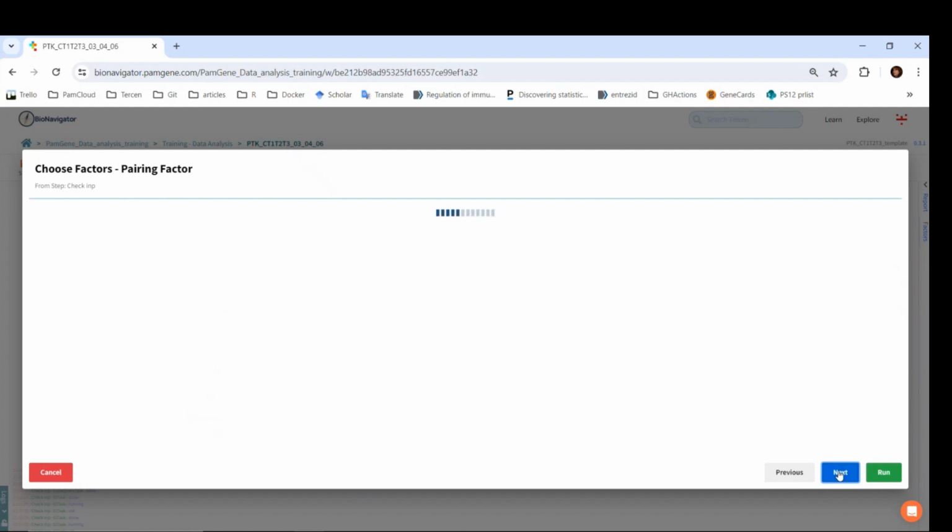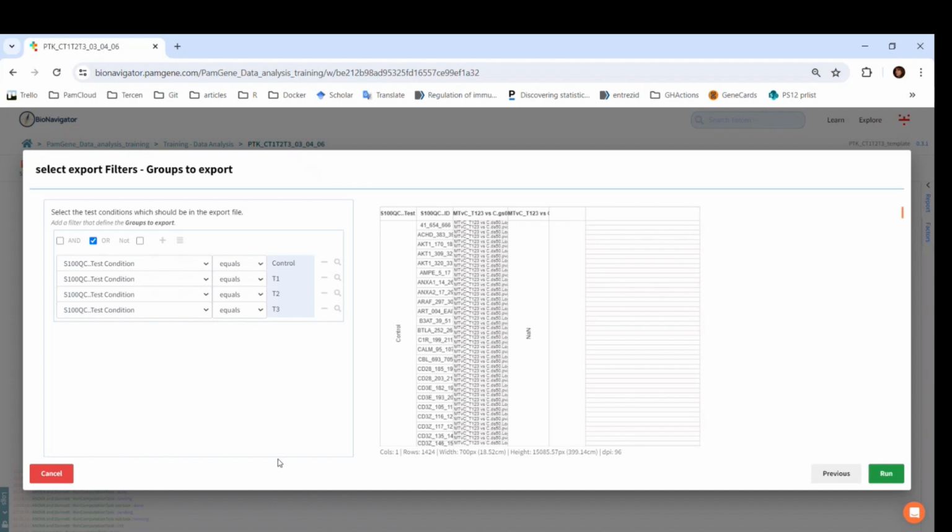However, pairing is optional. The last wizard question is to choose which comparisons we would like to see in the results export file. We have 3 MTVC apps, and in each, all conditions are compared against a different control condition. However, we are not interested in all of them.